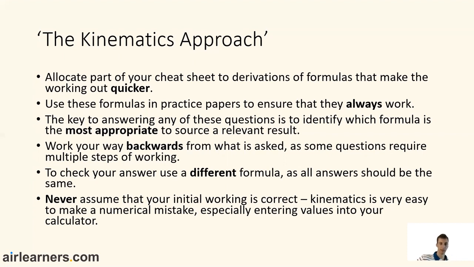Check your answer using a different formula, as all answers should be the same. So because all of the five formulas on that list are pretty much derivations of each other, they should all result in the same answer. If you get a different answer, it means there's a mistake along the way. So it's a really easy checking mechanism. And as you do it more and more, you get faster and faster at it. So it's a really good way to go back at the end of the paper. If you weren't 100% sure, certainly go back, use a different formula and try it again.